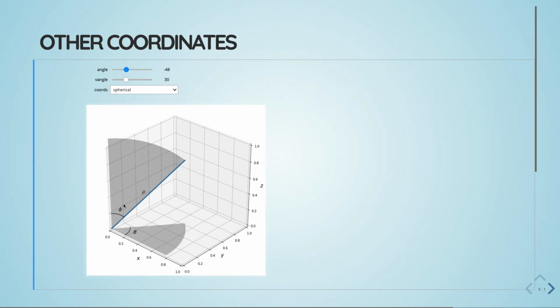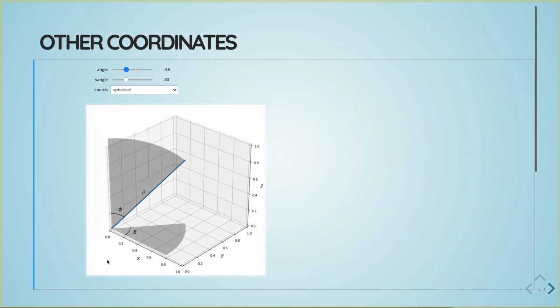And then this third angle, the new one, the most confusing one, is this phi here. That's going to measure angle off the z-axis. So when phi is 0, we're going to be along the positive z-axis. That's 0 angle. When phi increases, when phi gets to pi over 2, say, it would be in the xy plane here. And then it's going to swing down all the way to pi, which is the negative z-axis. So phi is a little funny in that regard.